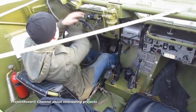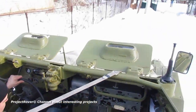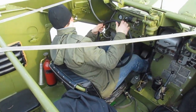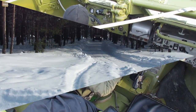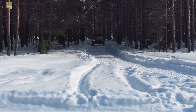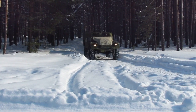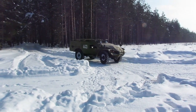The four-speed gearbox has no synchronizers, so you need to double-declutch when shifting. The biggest challenge for the driver is visibility — it is very difficult to follow a track because you cannot see what is in front of the hood. If you need to turn around, you cannot do it without outside help: there is no rear view whatsoever. Mirrors on the wings are an independent initiative of the car's owner and were not standard. Sideways, through the side window at belt level, only the edge of the curb is visible.